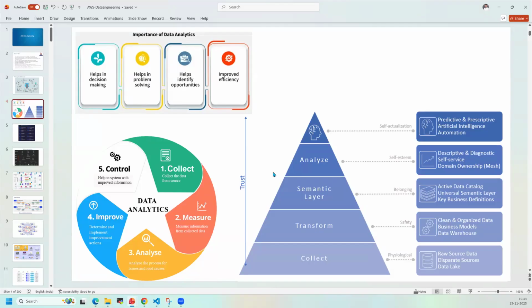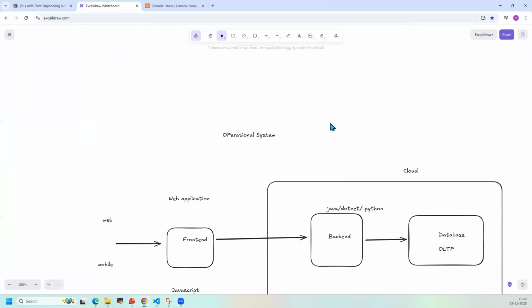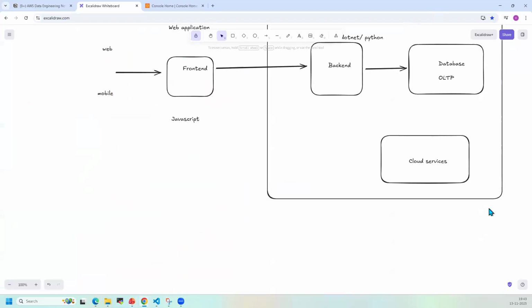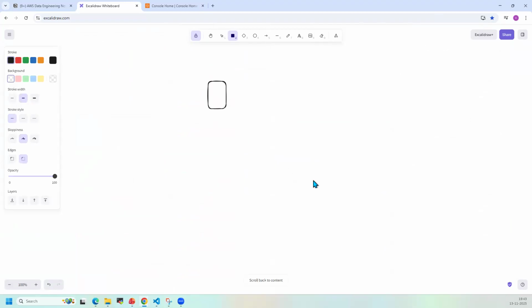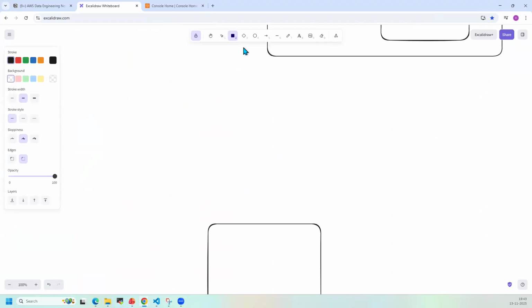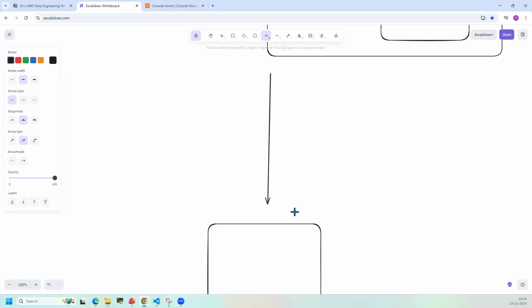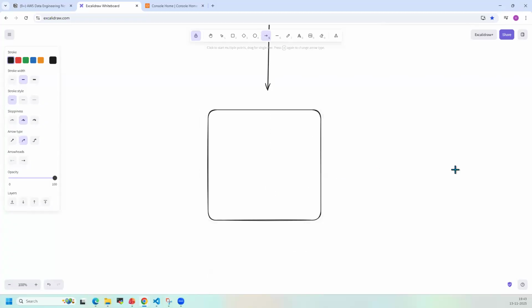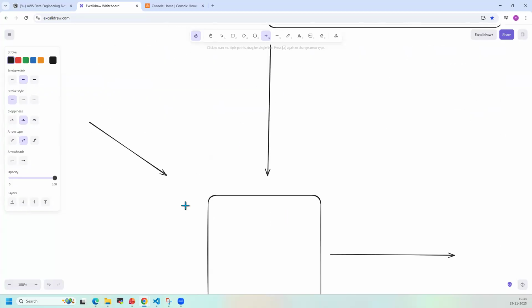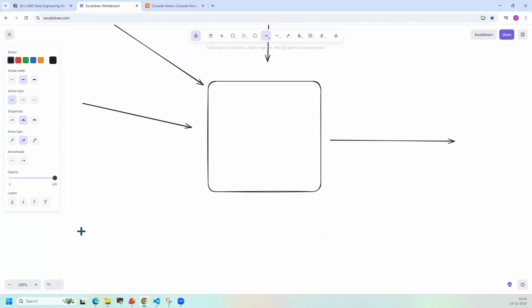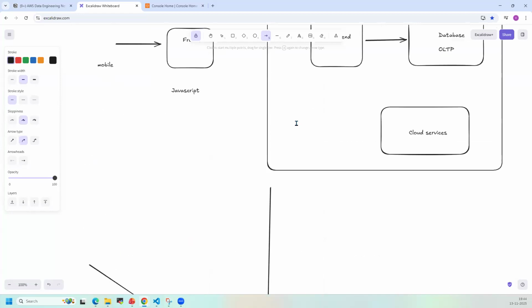So this web application is an operational system. You collect data from the operational systems and store it in an analytical database. We have one centralized analytical database. We collect data from various applications, store it here, and then do analytics from here. Like this web application, we collect data from different applications. So all become sources for us. This web application is one data source for us, where data is coming from.